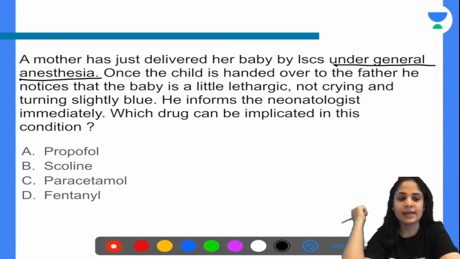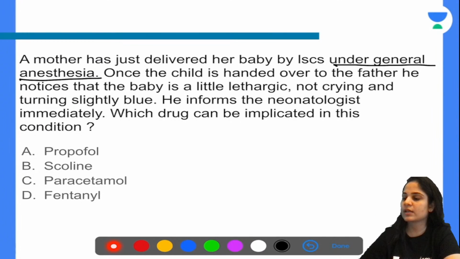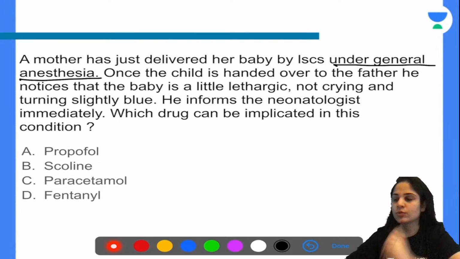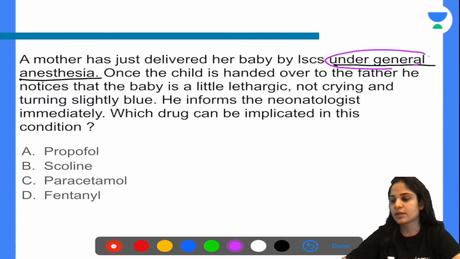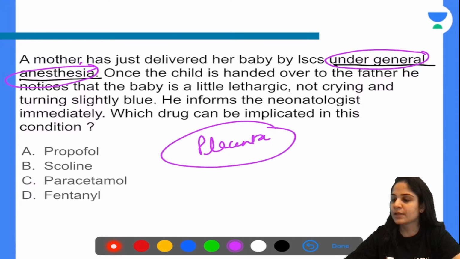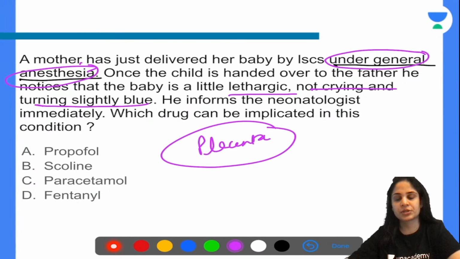Okay. Everyone is mentioning fentanyl. That is absolutely correct. So what is happening? You have given general anesthesia to the mother. Whatever drugs you give in general anesthesia will cross from the mother through the placenta and reach the fetus. When the drugs go to the fetal circulation, they will act on the fetal organs. Now, what is the drug that can cause lethargy and turning slightly blue as a result of cyanosis? That is because he is having respiratory depression. So there is lethargy and respiratory depression, and overall the child is looking a little down. This is mainly because of the opioid effect. If you use opioids while inducing a patient under general anesthesia in LSCS, then you can have this kind of situation.